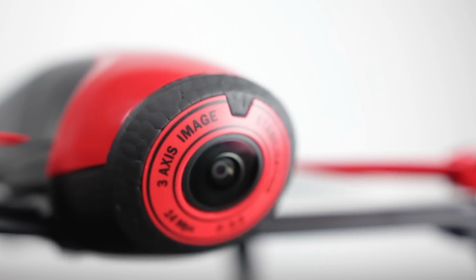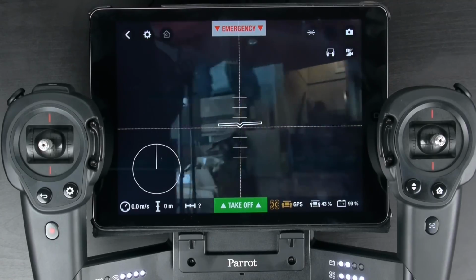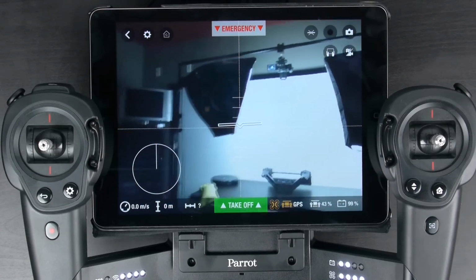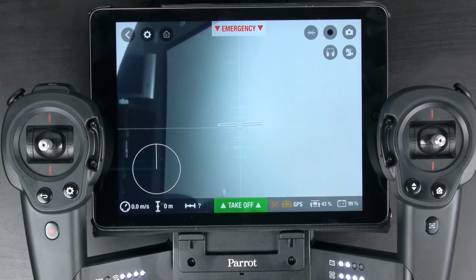Now moving forward, when it comes to capturing video and images, the Bebop 2 takes a different approach compared to most traditional drones. Most drones in this category use a separate camera that's stabilized within a 3-axis gimbal. Here, the Bebop 2 has an ultra-wide angle 180-degree fisheye lens that captures a very broad landscape, and it basically has a 1080p screen that within software you basically see a specific portion of.